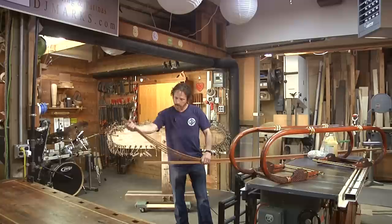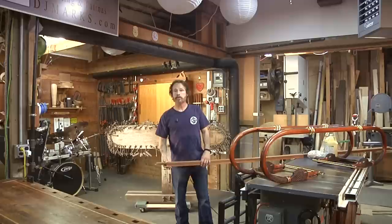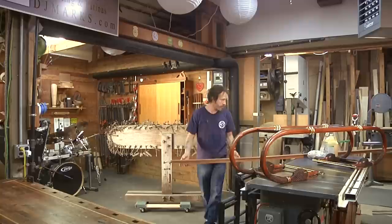Now, this is relatively what I would call more of a modern technique, because back in the old days, for thousands of years, the only glue that woodworkers really had access to was hide glue. And hide glue is a great glue, but I don't think it would give you enough working time to do this type of technique. So the glue that I prefer to use is a urea resin glue.